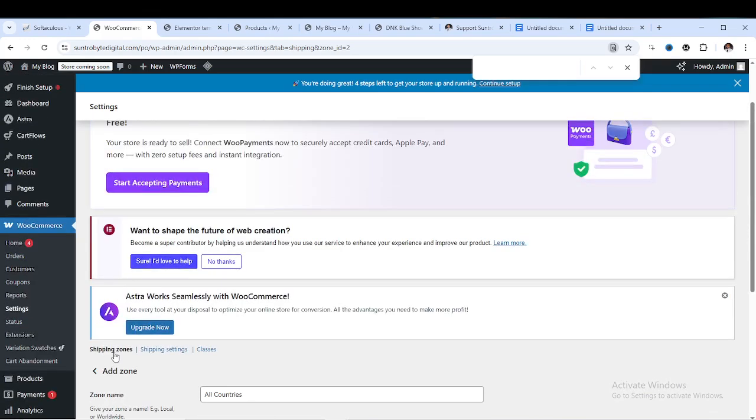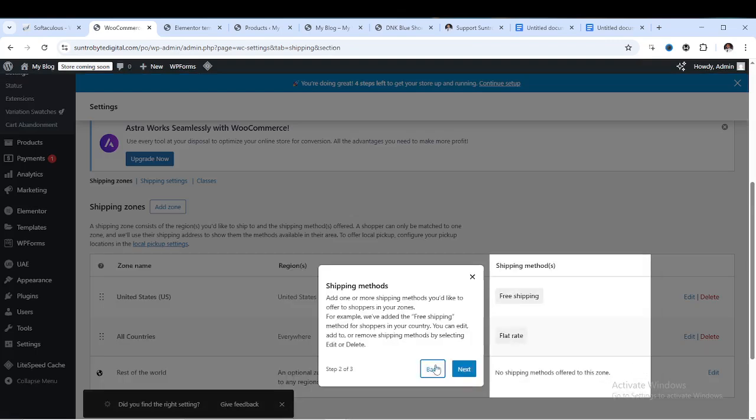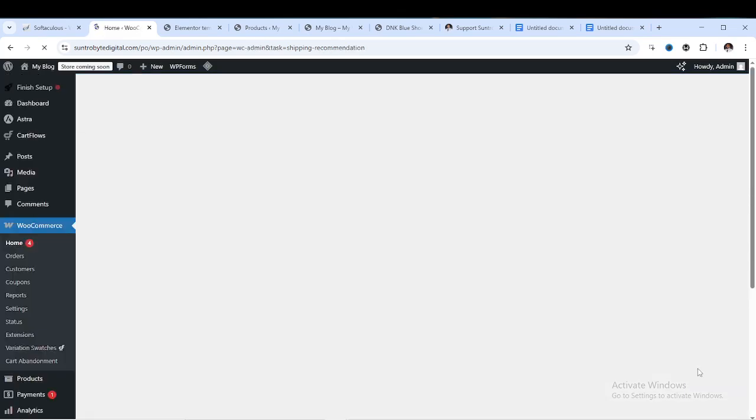Once you come back to the shipping zones, you can see, sorry, the onboarding is still popping up on my screen. You see that this one is basically for the US, the place where you choose country or region. So there is free shipping for the US. For all other countries, they are going to pay a flat rate fee. You can see that I have already created it. This is how you can create it manually, but you can also use this plugin if you want to. You click on it and it pops up the onboarding screen, so let's just try it and see.